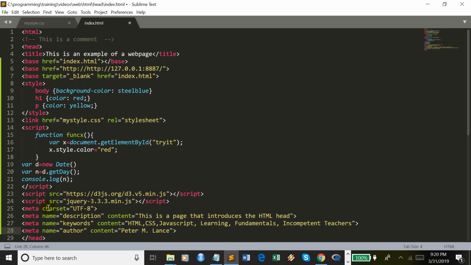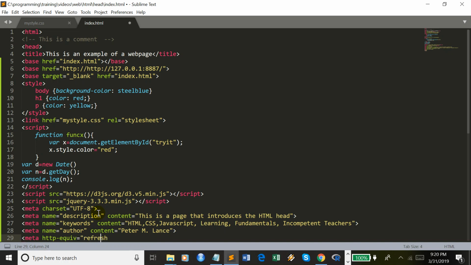Okay, another example of one that is sort of interacting with the browser. There are some that interact with the browser, and one that I would provide as an example would be the meta http-equiv. This is another type of meta tag. And we'll call this one refresh. Again, I have to put this in quotation marks.